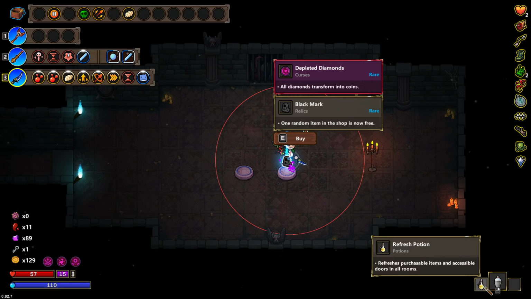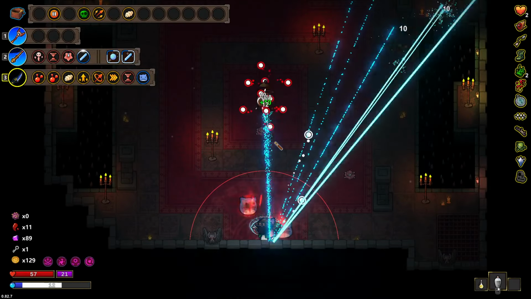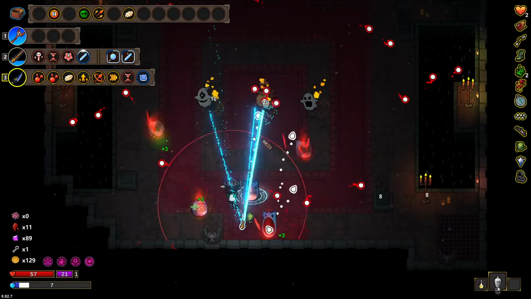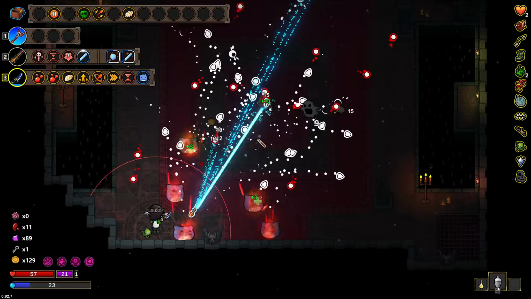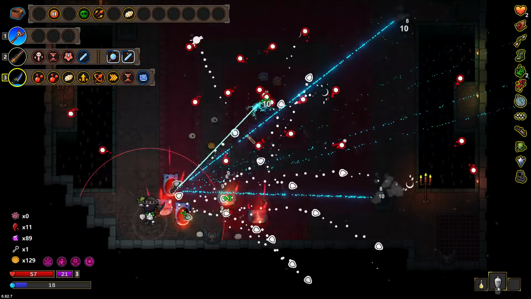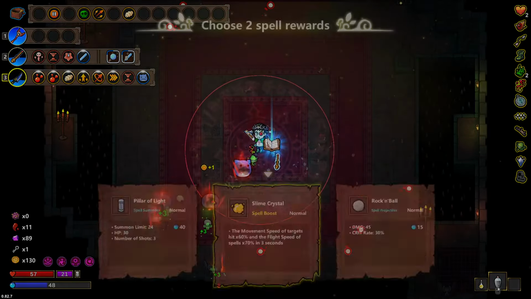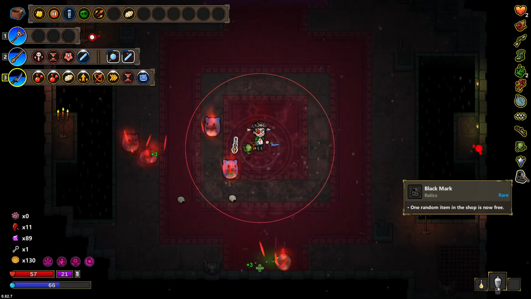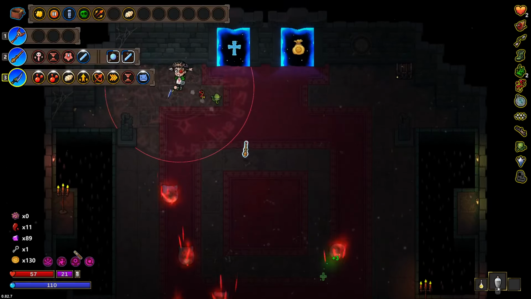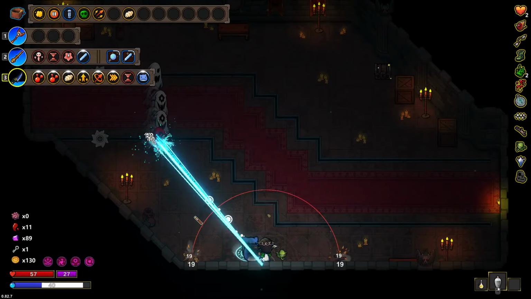Oh, diamonds transform into coins. Sure, honestly, yeah. Things just got darker. That's not that big of a deal, right? And really, the only time I'm gonna notice that all diamonds transform into coins is if I go for a coin room. So as long as I don't go for a coin room, I'm not gonna really notice it.